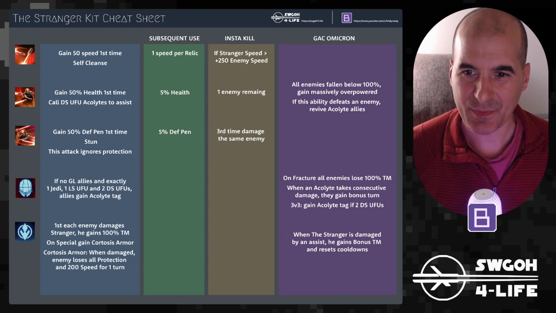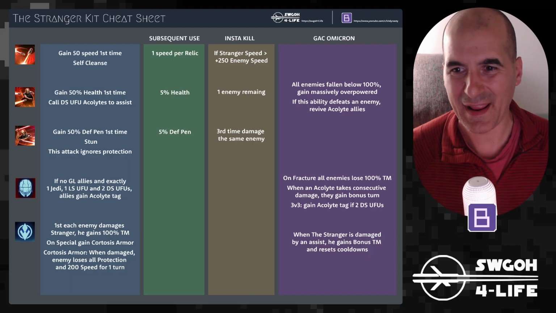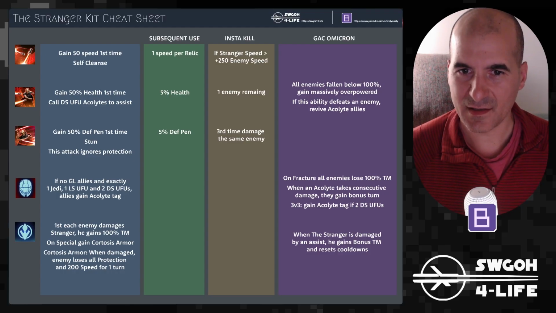I guess his leadership, right? That's gonna be the first one because of the fracture once we do get a missing character. Otherwise, the other two Omicrons, okay, I guess, but nothing too groundbreaking. Okay, so with looking at the cheat sheet, a lot of cool stuff on here.